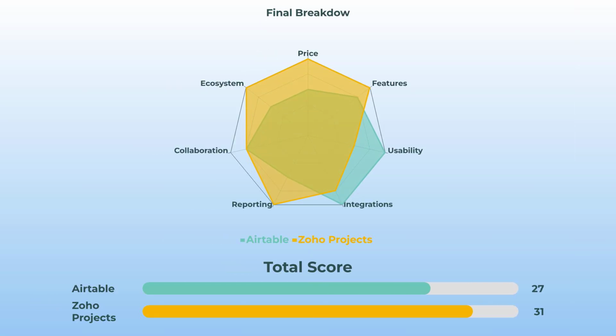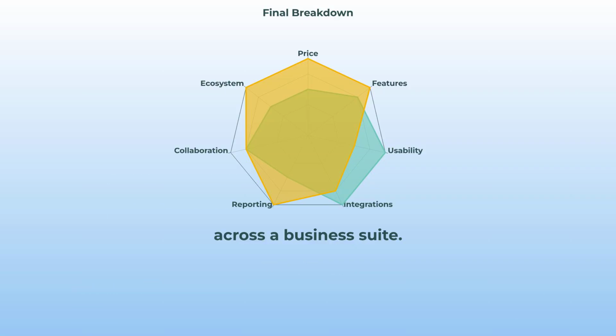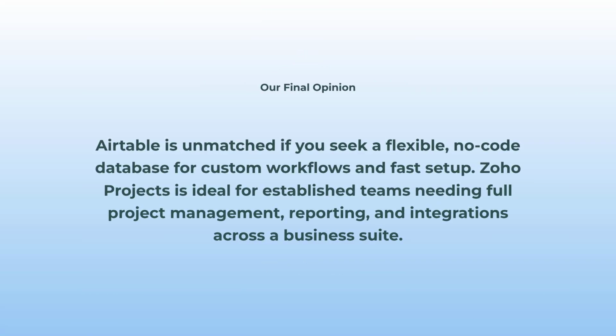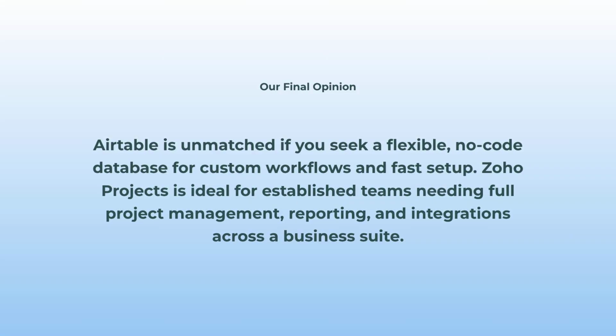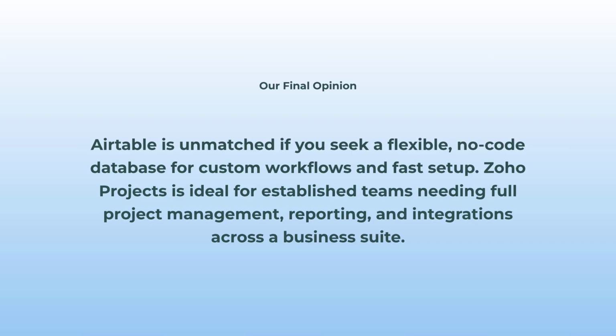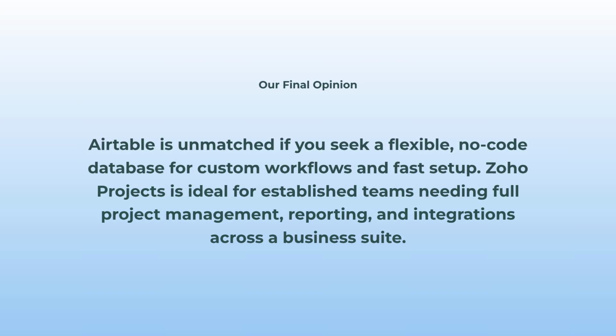Alright, let's take a step back and look at the big picture. If you check out their ratings side by side, it's actually really close in some areas. But you can see where each tool has its strengths. Airtable nails ease and flexibility, while Zoho is like an all-in-one powerhouse for serious teams. So here's my take. If you want a customizable, no-code platform that feels like a breath of fresh air, Airtable's got you. But if you're running a team that needs all the pro-level project management bells and whistles and maybe loves the idea of an all-in-one suite, Zoho Projects is honestly hard to beat. For most teams running complex projects, Zoho just has more to offer and edges out the win.